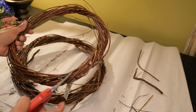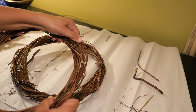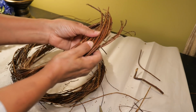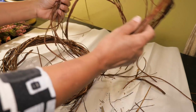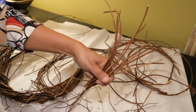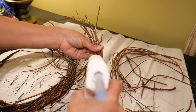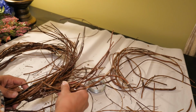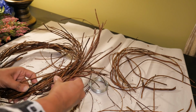Now that I have my base done, I'm going to use the other 2 Dollar Tree wreaths to create the wispy parts that go around the base. So I'm going to take one and just cut it on one end and start to unravel it. Then I'm just going to kind of divide the pieces in half and cut about 8 inches at a time of groups of twigs. Now I'm going to make sure all the bottom parts of the twigs are lined up, and I'm going to use hot glue at the bottom and take those twigs and push them into the side of the wreath. And I want to make sure they're kind of going up at an angle.